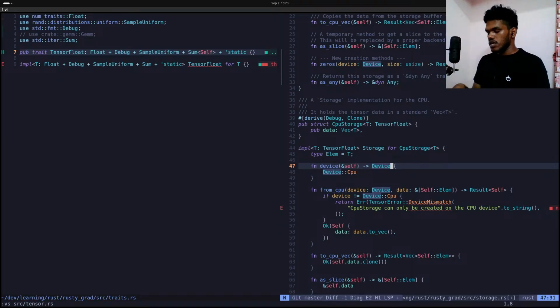Okay, so it's two different things. TensorFloat is a trait, and T is something.